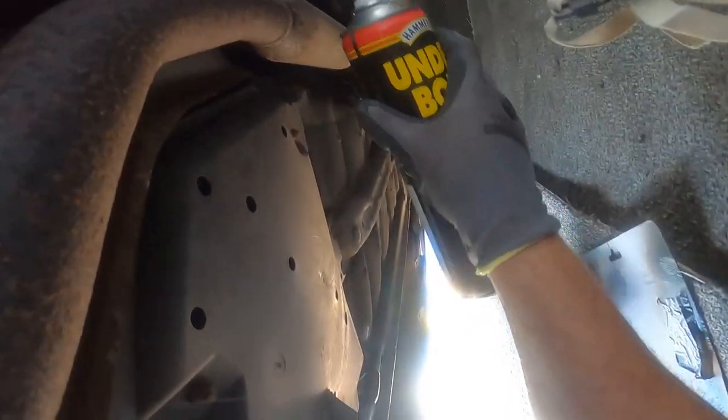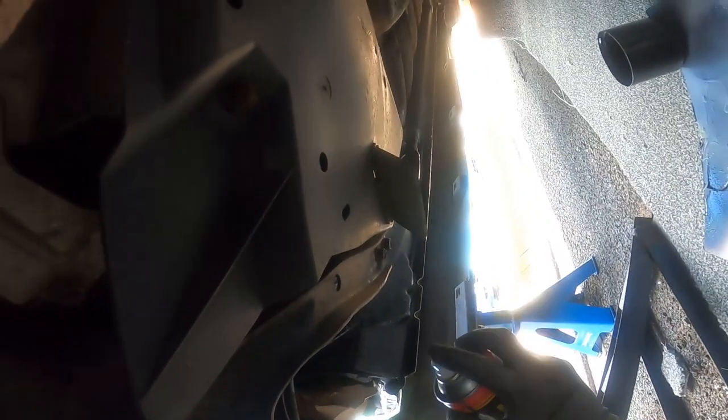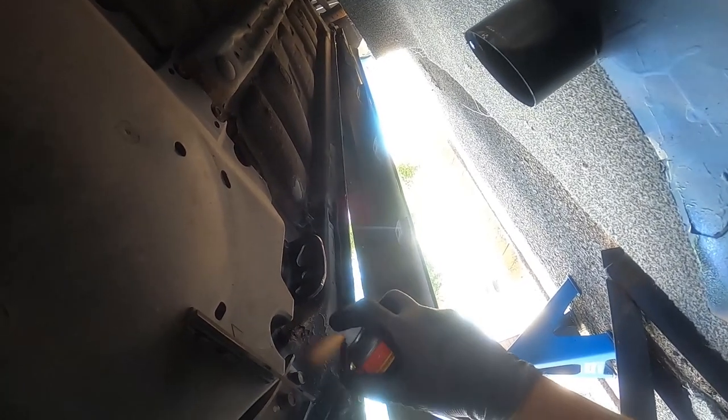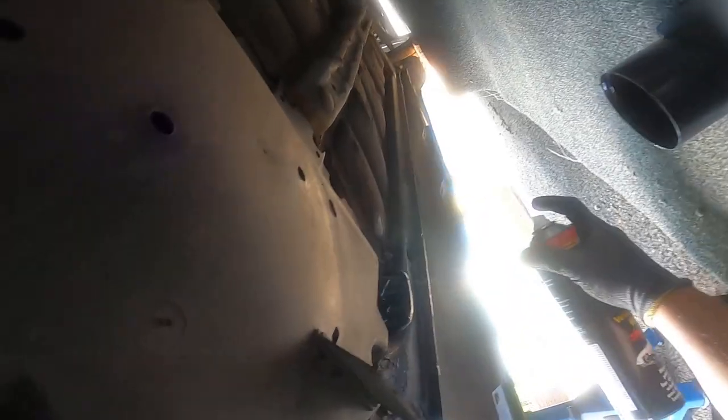We've got these gorgeous goggles on - swag. Give it a shake. You see this rippled effect - if you hold it a bit closer it'll come out a bit thicker. I used a card to get around there and put a little bit up in there. This stuff doesn't dry very quickly, so if you've got some alcohol wipes you can get it off. What I do is just a gorgeous little light dusting. I've painted this all up nicely but I'll still put this stuff on - it's a shame because the paint does look so nice.